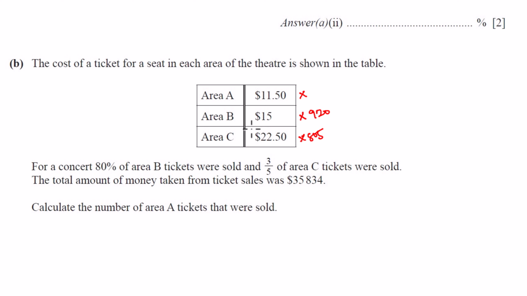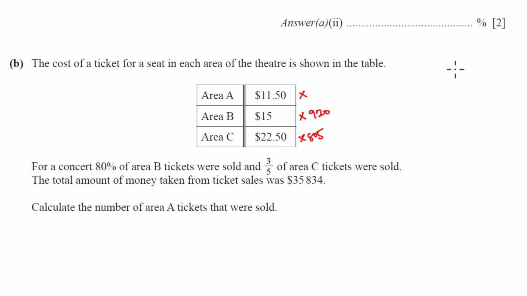What the question is saying is that each seat costs this for each of the seating areas. So if you are in area A, you pay this for a seat. Area B, you pay this for a seat. Area C, you pay this for a seat. Now, if all the seats were sold out, you are supposed to make 805 times each seat price, like this for each area. But we don't know the number of seats here, but we can easily get that by subtracting from 2990. We said the total number of seats is 2990.